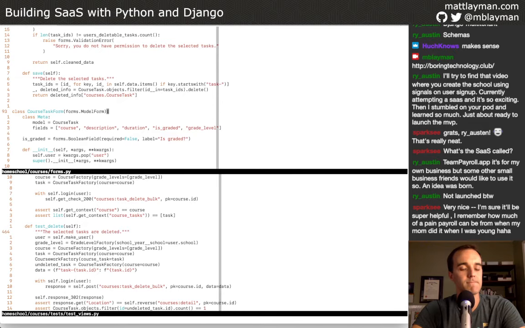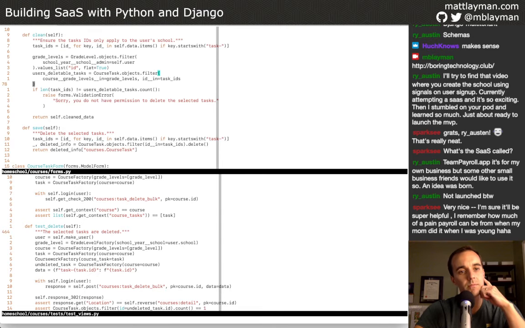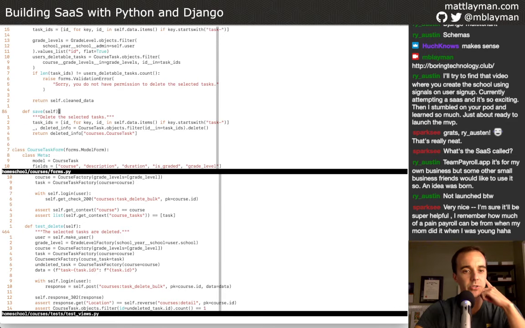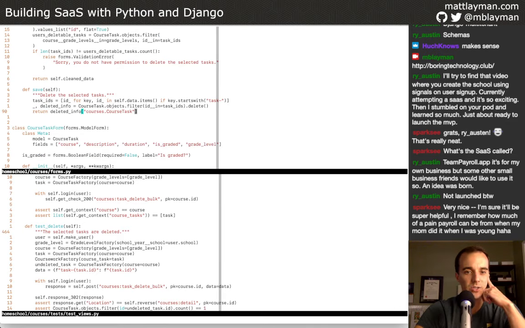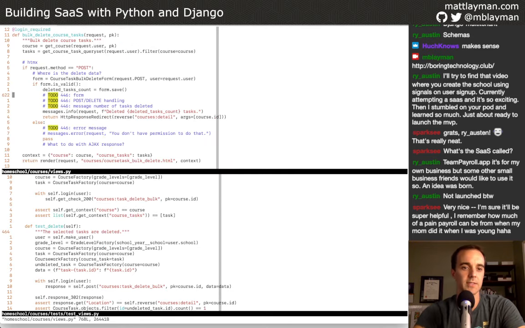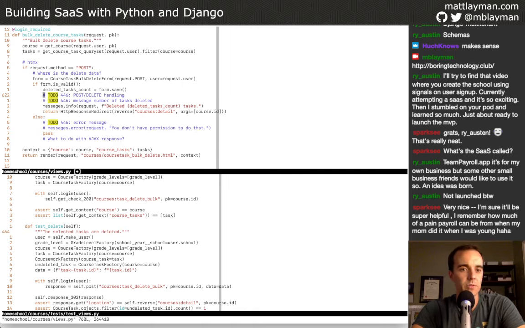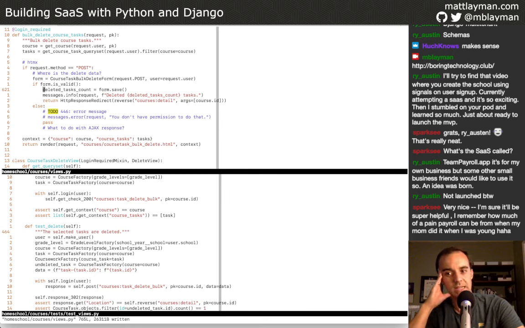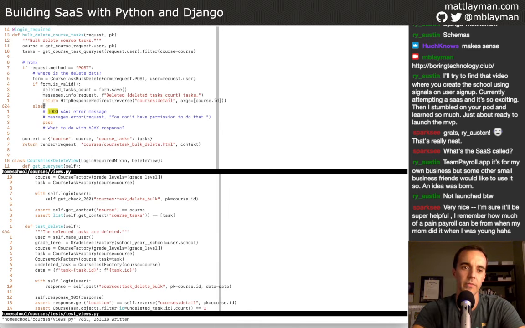We've got the form is done as far as I'm concerned. It's got a clean that makes sure that you can delete the right thing, and then it deletes the actual stuff that the people asked for. Let's go back to the view and see what's left. With this, we have created the form, and we've also done the post delete handling, and we've got the message, so that's all good. Now, as I said, there was that error case where, like, what do you do when it's not this?